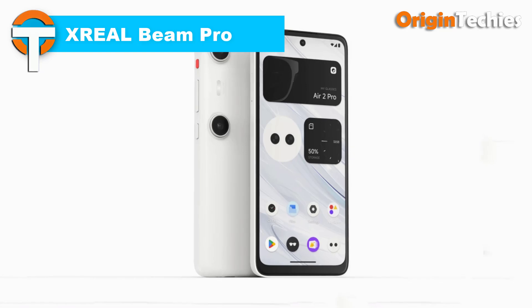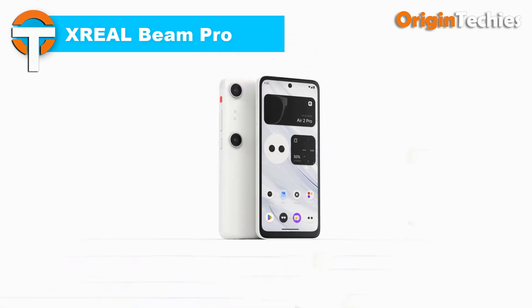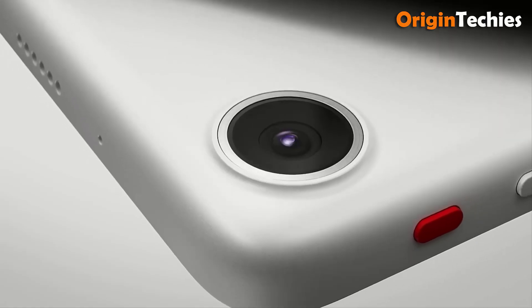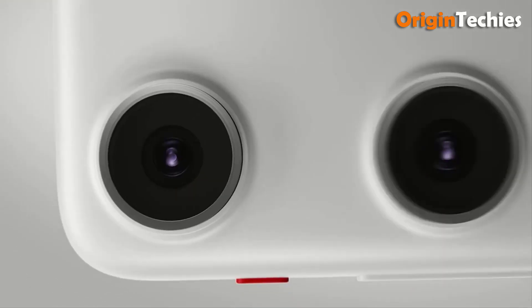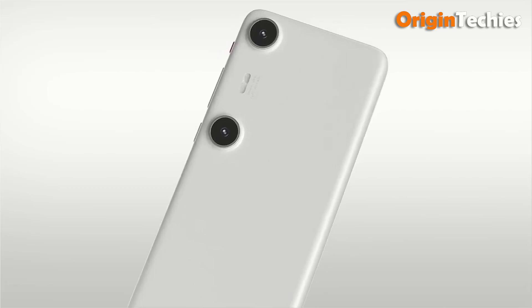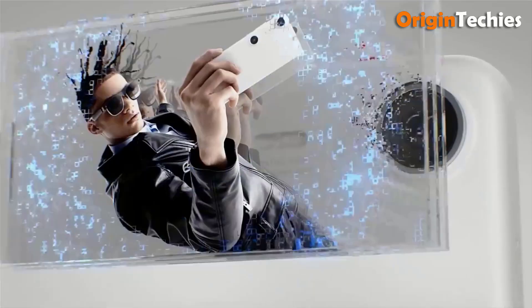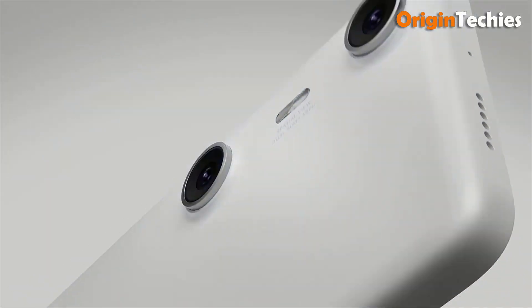Xreal Beam Pro. The Xreal Beam Pro is an impressive upgrade designed as the ideal companion for Xreal's Air AR glasses. Running on Android 14 or Nebula OS, it features a 6.5-inch 90Hz LCD for traditional app control, transforming it into more than just a power source. Its motion sensors enable air-mouse functionality, enhancing usability. The device boasts dual 50-megapixel cameras with Isacel JN1 sensors for capturing 3D photos and videos, finely tuned for pixel-level synchronization and stereoscopic stability.